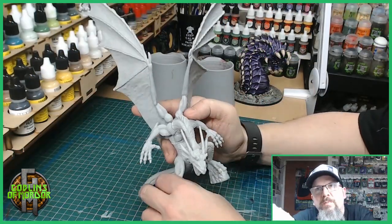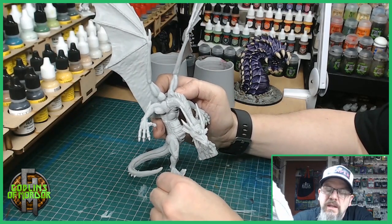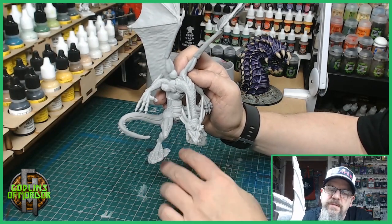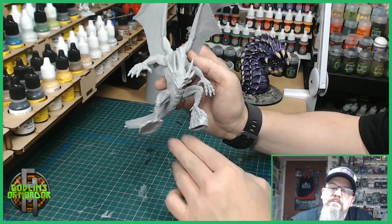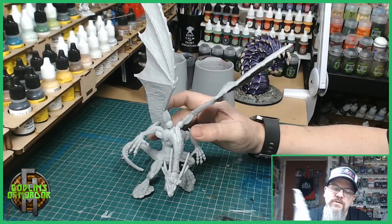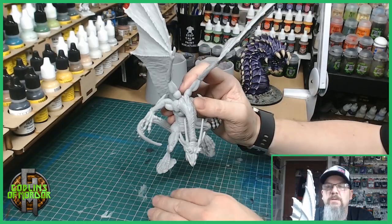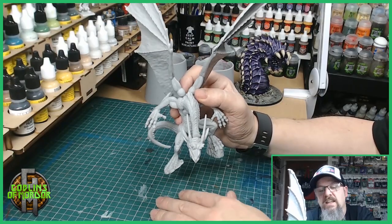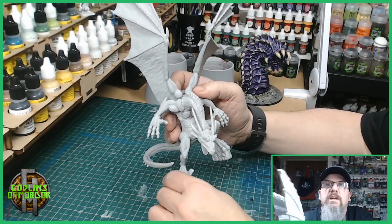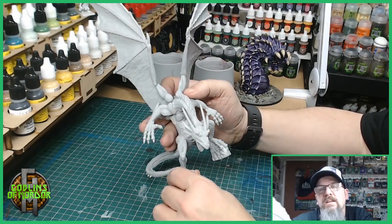Next week's miniature will be Gorf the Dragon — they did this in a metal version if I'm not mistaken. What's going to be special about next week's episode is I will be making a base to fit this dragon as the stance is not good. You've probably all had the same problem with your dragons — it doesn't stand on its own because of the way the miniature has been sculpted. So I'll be making an air-drying clay rock base for the miniature to stand on and it will be awesome. I hope you tune in next Wednesday and see this miniature in all its glory.